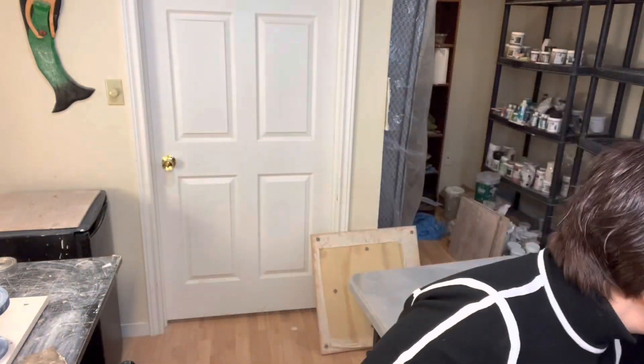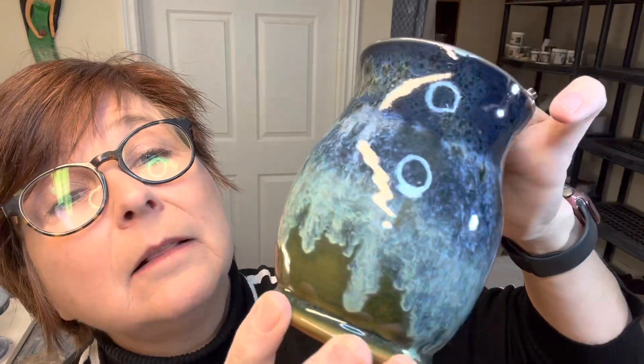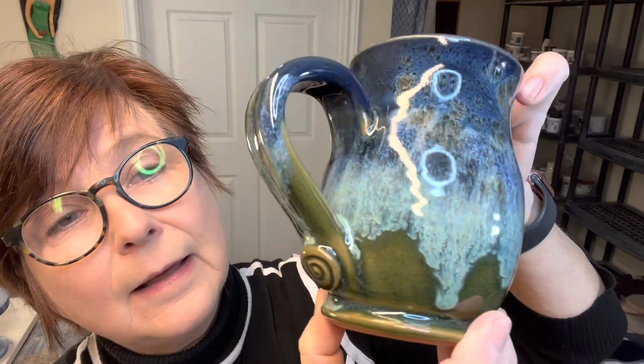This turned out really interesting and I'm really happy with it. This would be my studio white, my studio green — which turns a really vintage-y green on the dark clay and a lighter green on white clay, such a difference depending on the clay you use. The top third would be my dark studio blue, bottom third my studio green. On the studio blue I put a coat of Mako Shipwreck, and then a band of flux where the blue and the green met. Look at the variation in there — the speckling and the drippage. When flux hits this green it'll turn this turquoise color, so you get all kinds of neat variations.